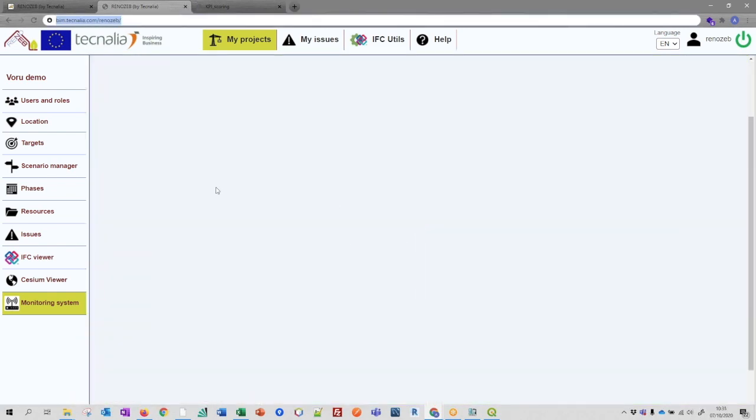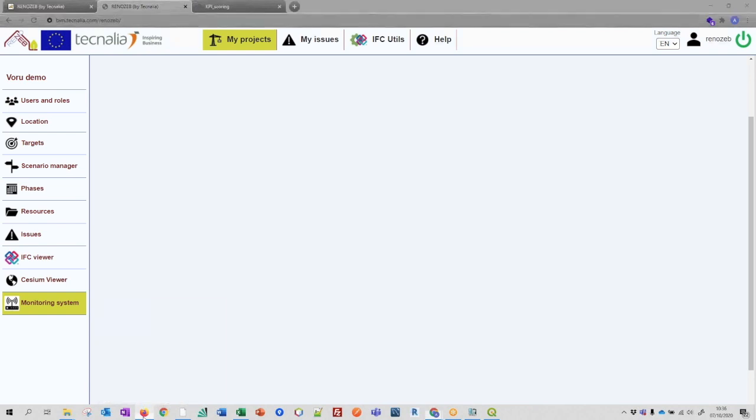One thing that we are also working on, because you know these are European research projects, and there are different projects on different topics working more or less in parallel, is that we are also working in other parallel or sister projects that deal with the digitalization of the current situation for renovation and so on. One of the things that we see as very beneficial for both the projects and the users is how to integrate developments of different projects together.